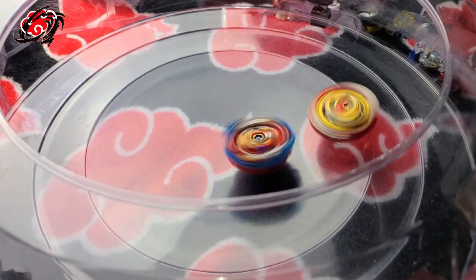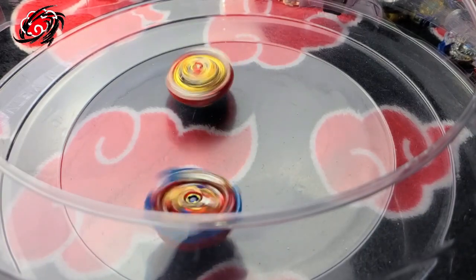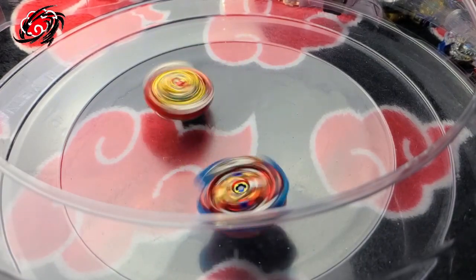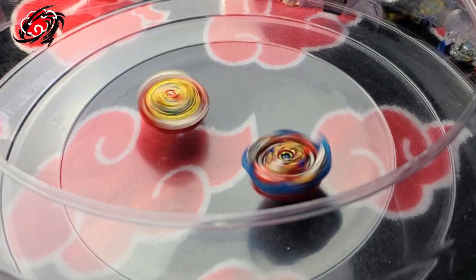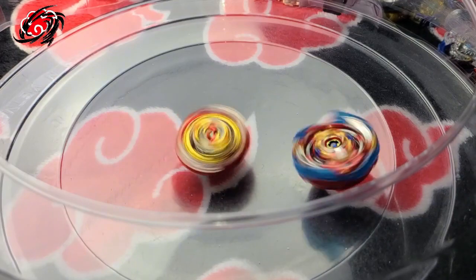All that being said, Cyclone Ragnaruk can be a definite heavy hitter, because in every single battle that you see here, this Beyblade is able to take any kind of hits, deflect them, or just hit you right back with even more force. It's got its own super stamina. It's really hard to finish off this Beyblade.